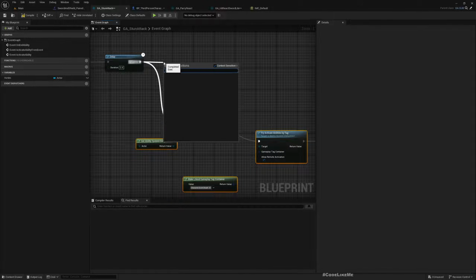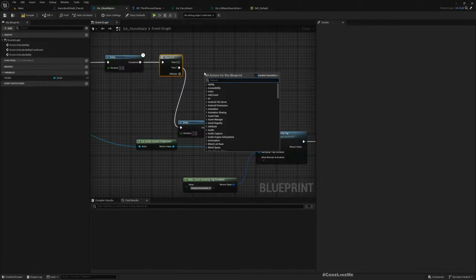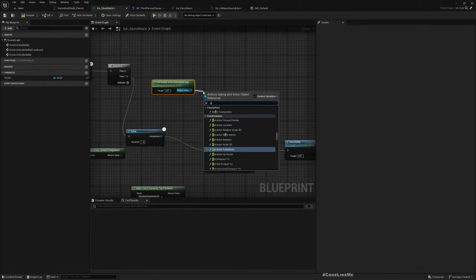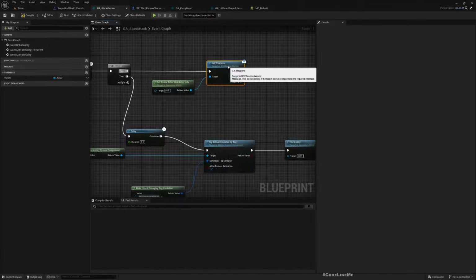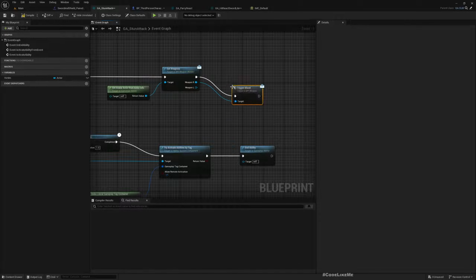Here I'll add a sequence. And from the avatar actor, we can get weapon, and then on the right weapon, because that's where we are doing the stab, I'll enable blood, trigger blood.